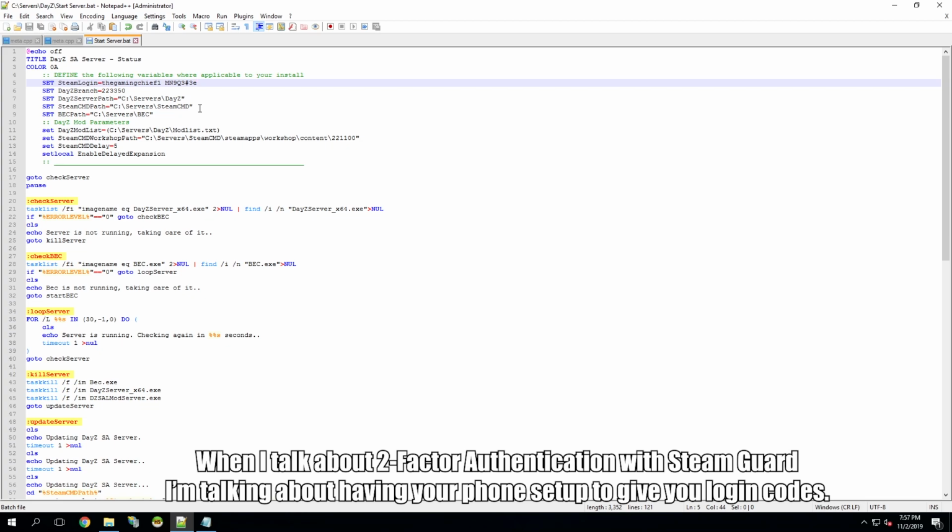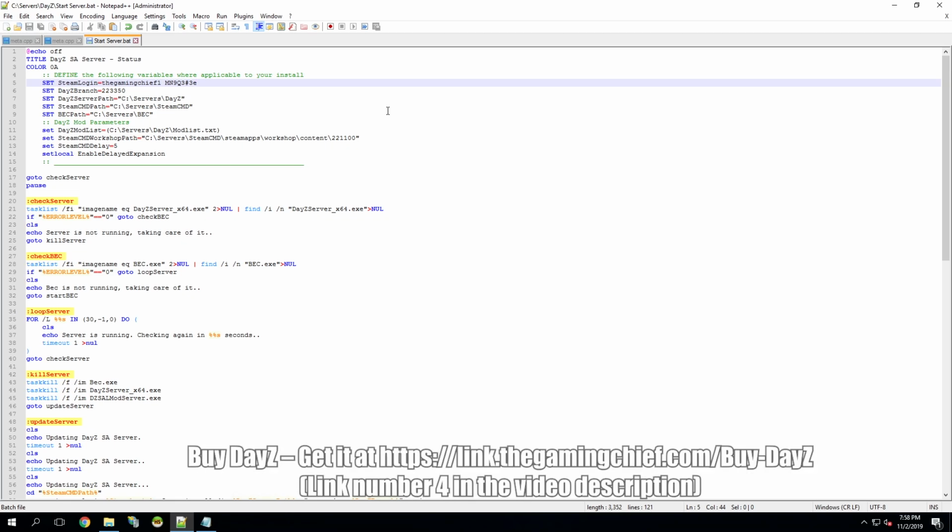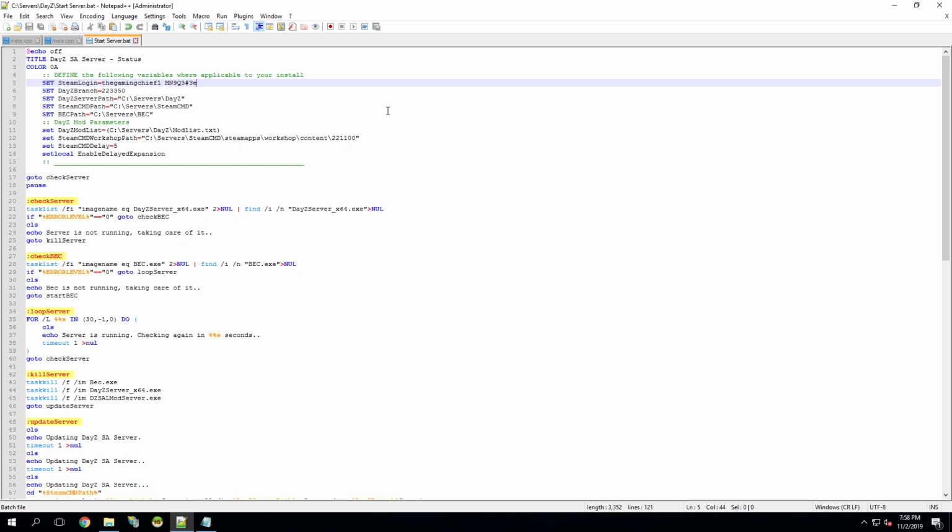So I highly recommend you create a separate account and then get DayZ on it, or maybe it's an old account that already has DayZ. In this case, it's one of my older accounts which owns DayZ. But you do have to own DayZ in order to download mods from the workshop through this script. So just keep that in mind. The account has to own DayZ, and I highly recommend it is not an account that has SteamGuard enabled, or an account that you personally use. And if you don't have another account with DayZ, DayZ is pretty cheap. You can get an extra copy for a spare account. I think right now you can get it on G2A for about 25 USD. So it's something you definitely want to consider, especially if you set up automatic restarts, because this is going to need to log in a lot, and you don't want to be using your main account for this.